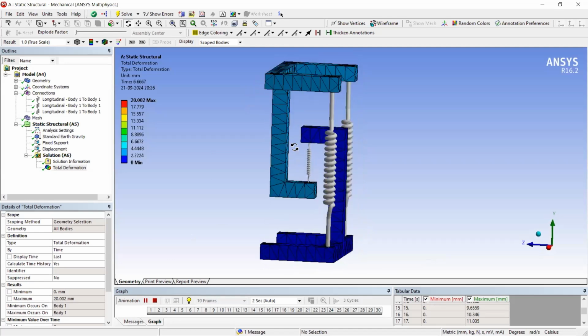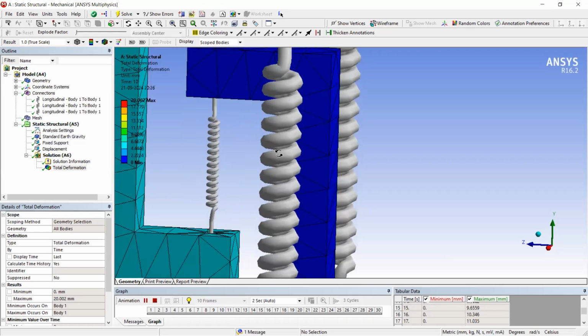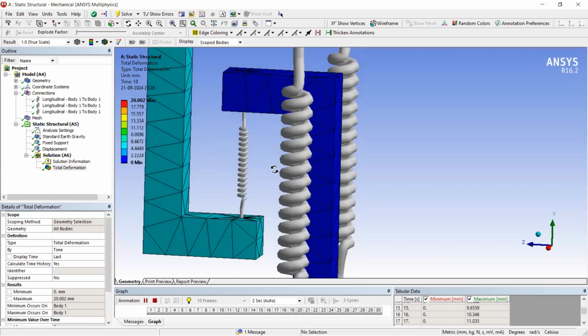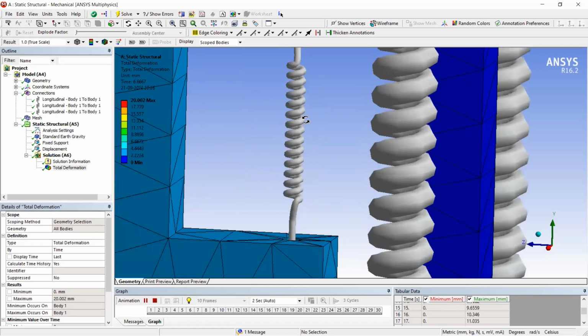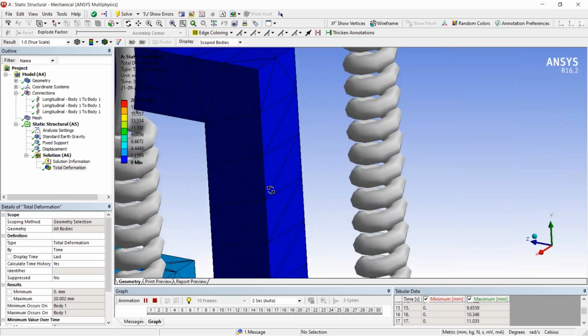Okay. So as you can see from here, these two springs are getting compressed. But this spring is facing tension over there. You can see this spring is getting extended and these two springs are getting compressed.